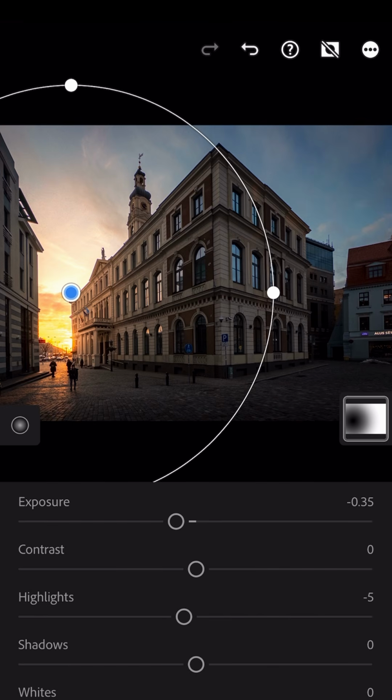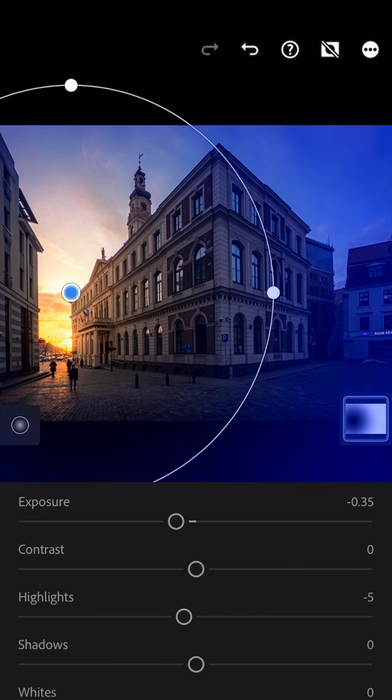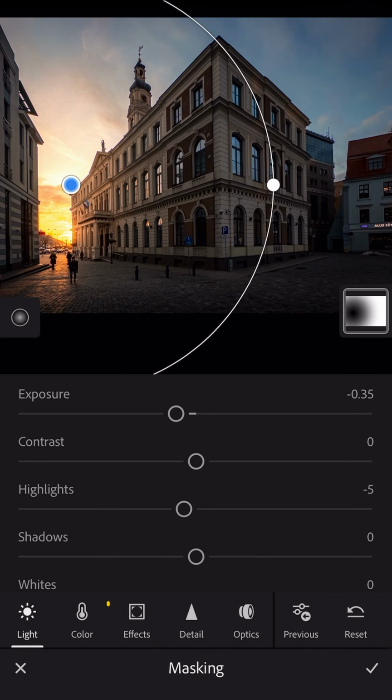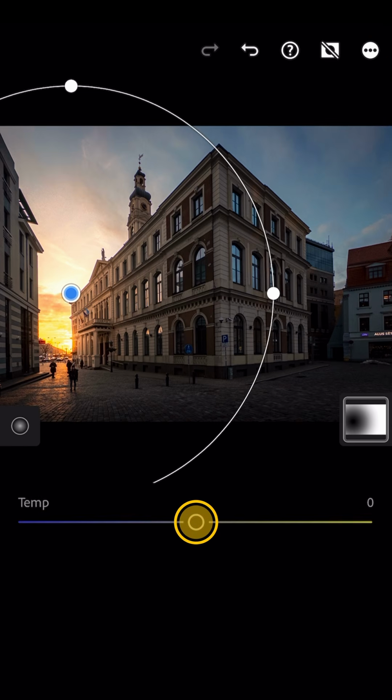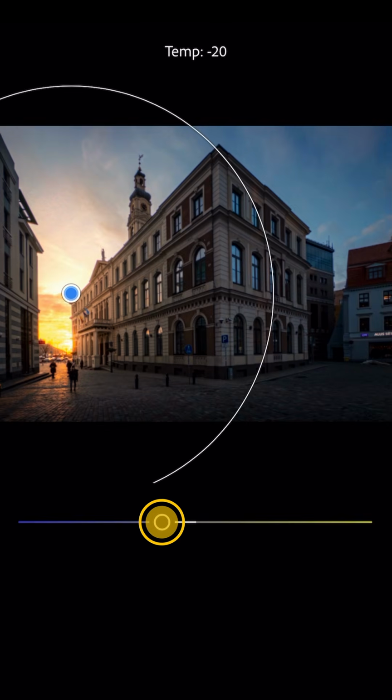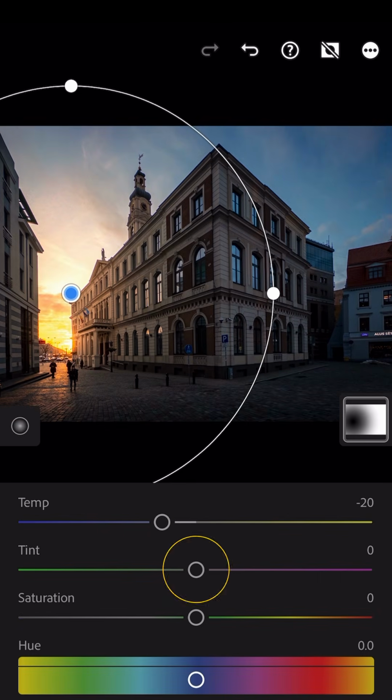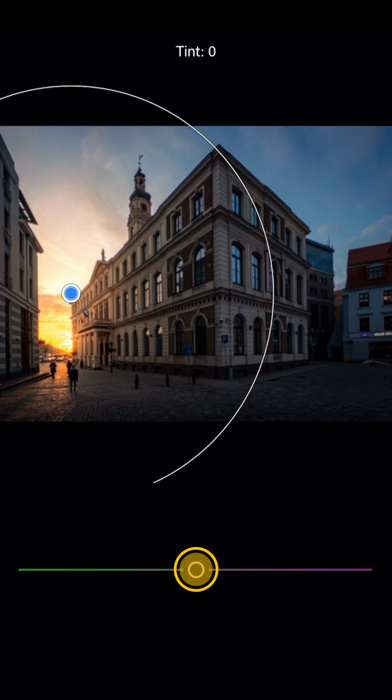And that's really important. If we added warmth to the sun and we know the eye is gonna go to whatever's brightest and whatever's warmest, well, wouldn't it make sense to add a little bit of coolness where we don't want people to look? That's exactly what we're gonna do now. So I'm gonna click on color, I'm gonna find my temperature slider here, and I'm gonna move that down right about there. Next, just like we did previously, I'm gonna grab my tint slider and add just a little bit of a tint to that.